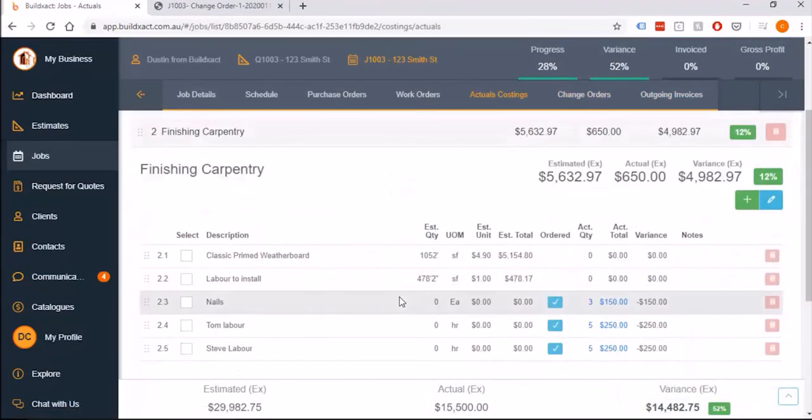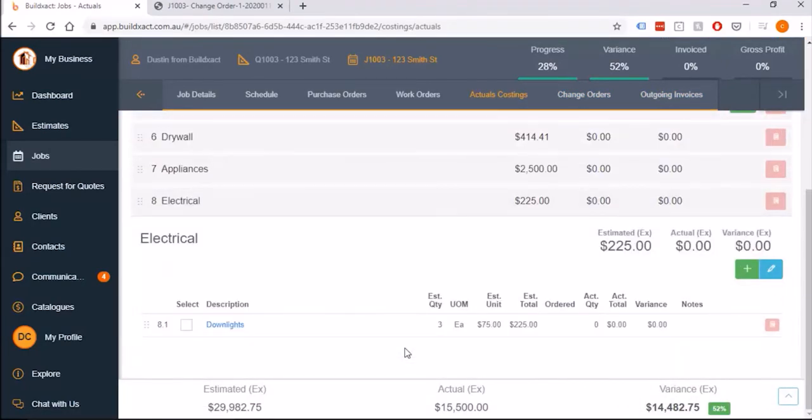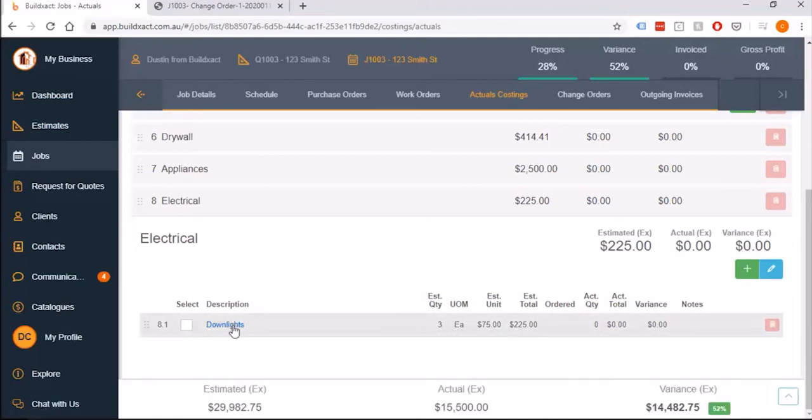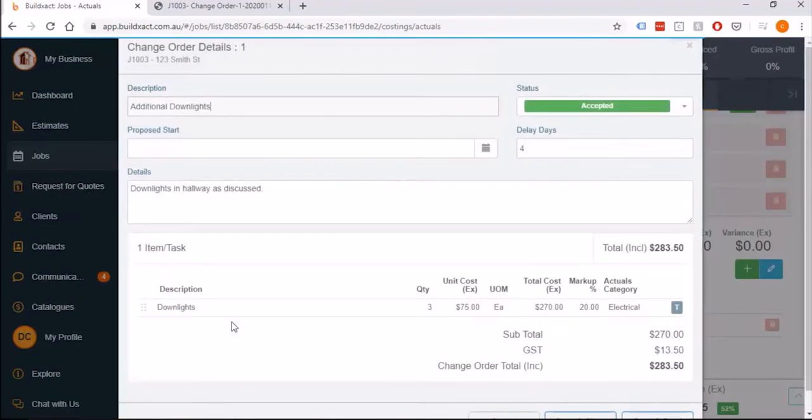Notice it's added estimate items as though they came from the original estimate, but if I use this little up arrow for details, you can get a split, i.e. how it's come to the budget total. And this happens because we had an original figure plus now a change order figure. Again, another little tip here, you'll notice there's a blue link, and as with anything in Buildxact, you can click on any of the blue links and it'll pop back to where the change order is to give you a little bit more information. Excellent.